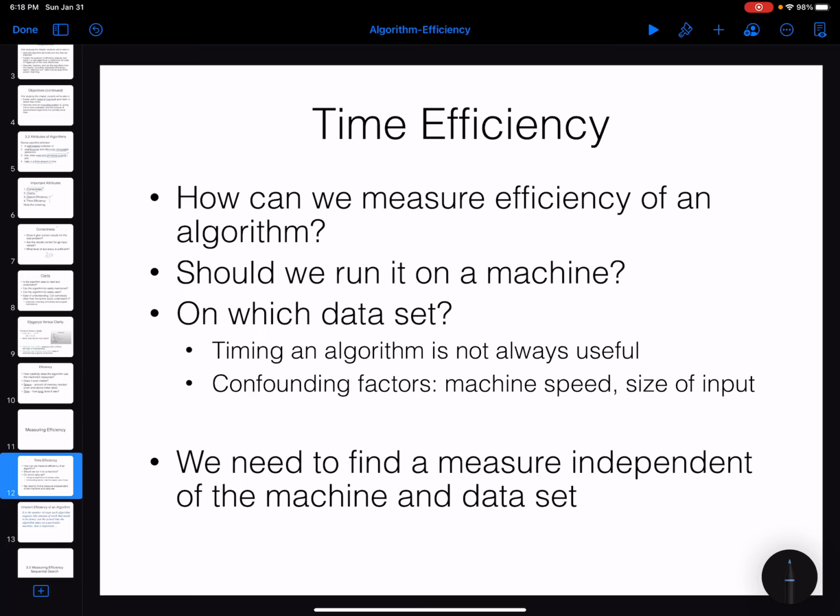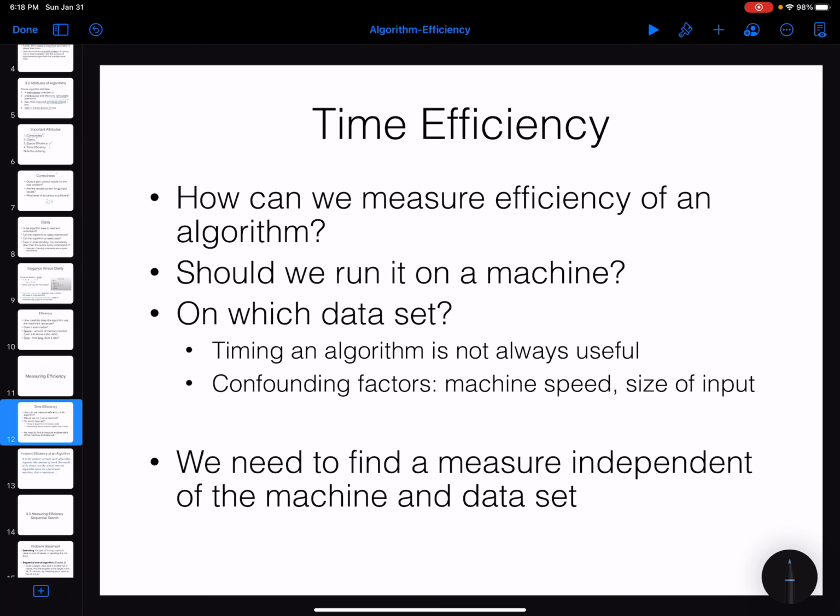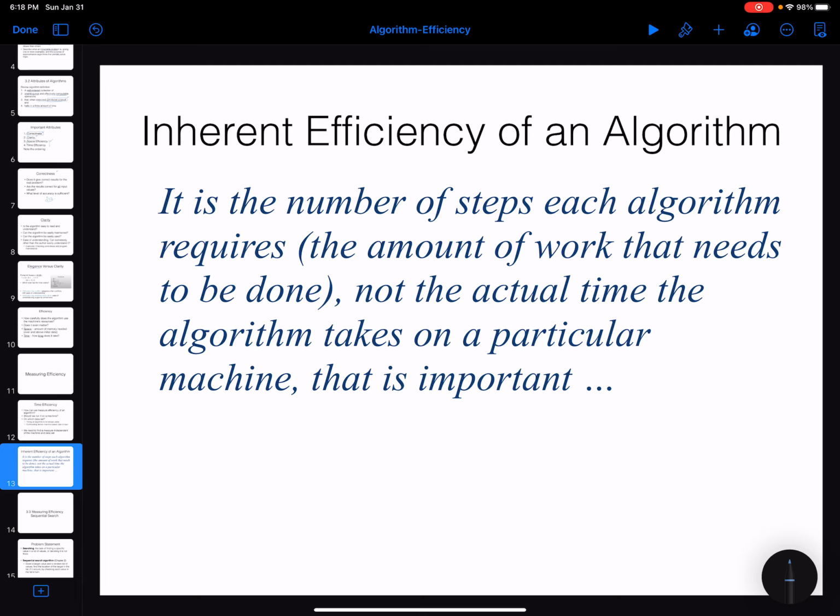The other issue with timing the execution is that if you run your algorithm on an older machine, you may get a different result than when you run it on a newer machine. For example, on an older machine maybe the second algorithm works better, but when you compare them on a faster machine, you will see that the first algorithm works better. This is completely possible depending on the algorithm that you have written. So the exact timing is not going to help us.